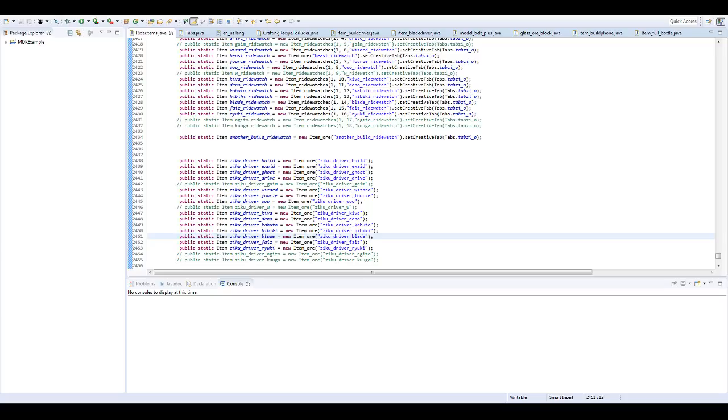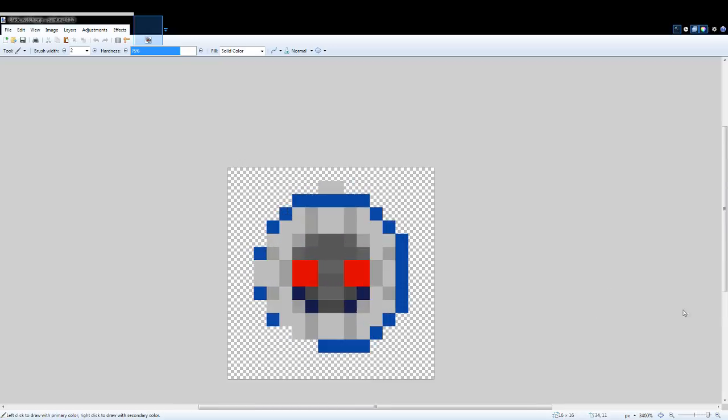If I go ahead and switch my source to paint.net. Alright. So here's actually what I do with these watch textures. I literally only make one change, which is to remove this pixel right here. That's all I change. Alright, so that's in. And I'll leave paint.net open because we gotta do some other things. Come back to Eclipse.